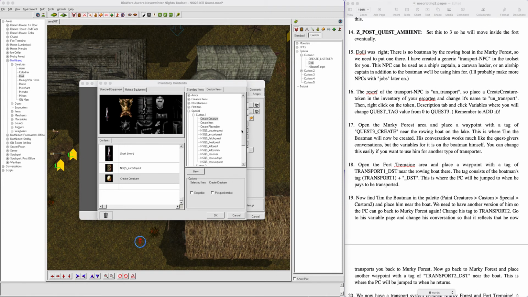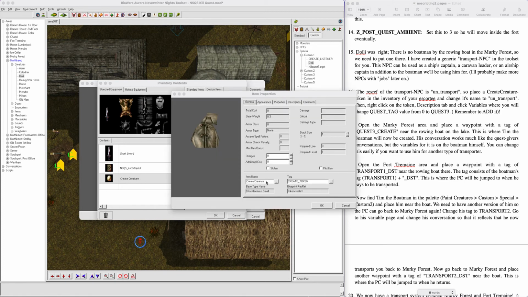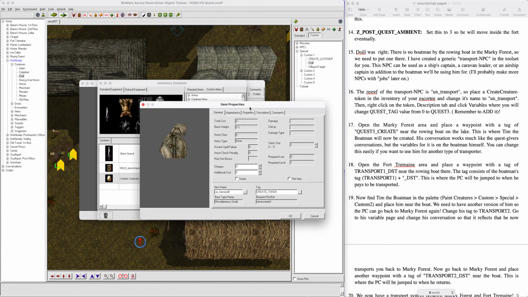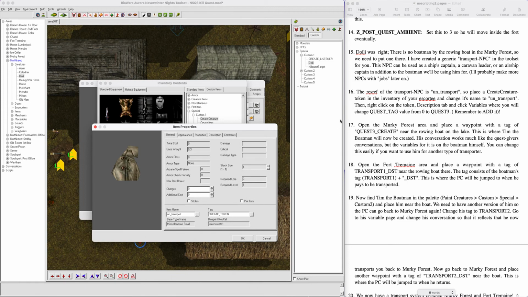So we're now up to point 16 here. So what we need to do is right click on the create creature token, and we're going to change its name to untransport, which is fine. Let's move that across so we can see what we're doing.